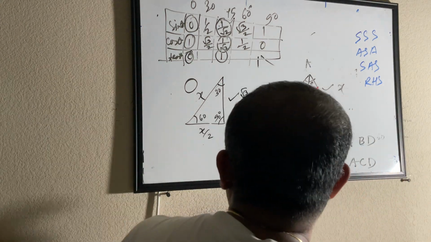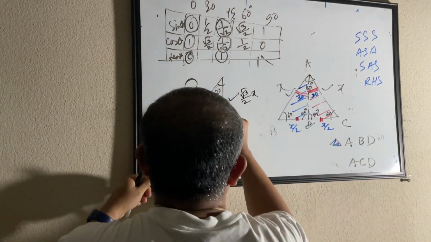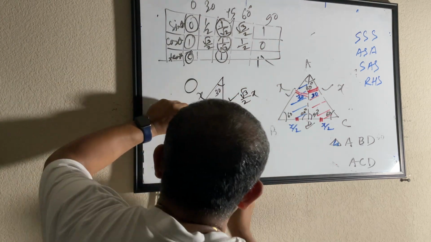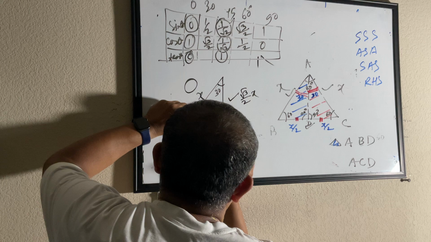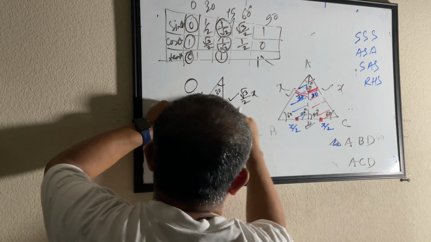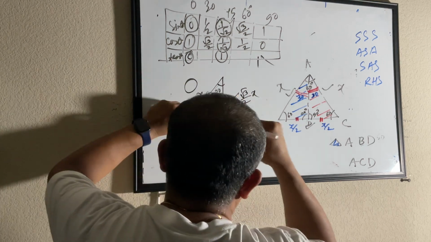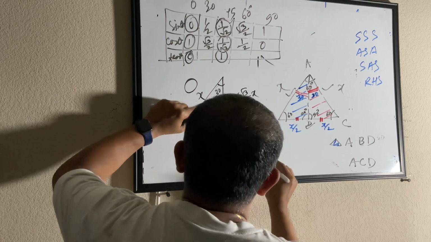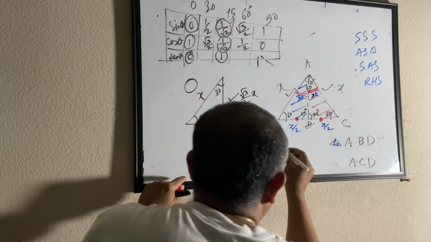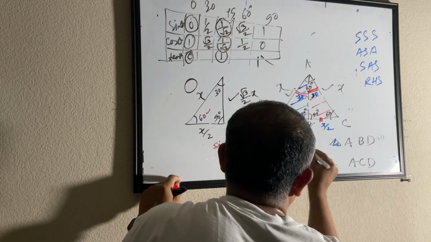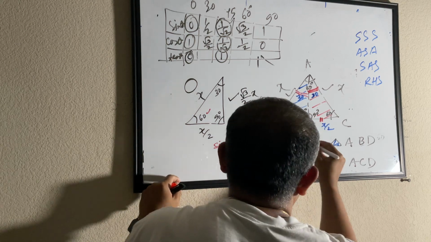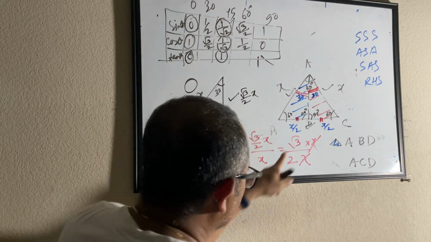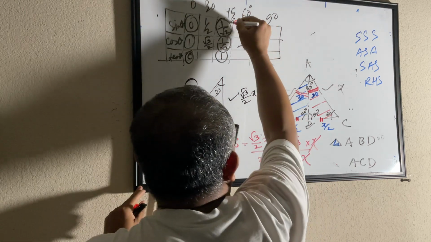So here, now let's take this as an angle. Let's try finding out the 60 degree values. If I take this as an angle, sine 60 degree will be equal to the side opposite to that divided by hypotenuse. So root 3 by 2 x divided by hypotenuse, which is x. So this is root 3 by 2 x into 1 by x. What you are left with is root 3 by 2.